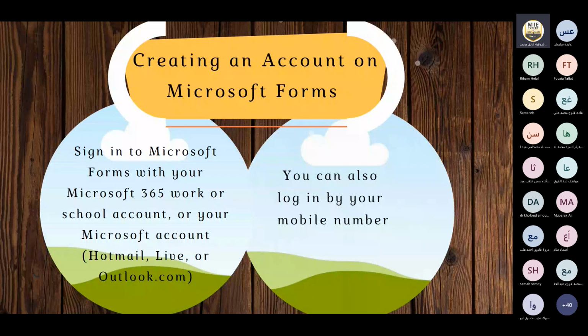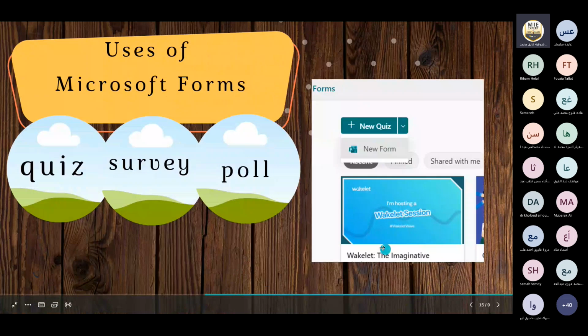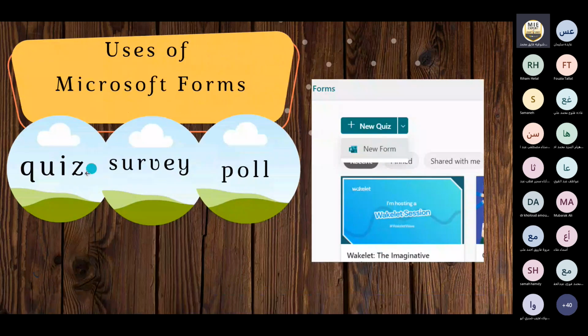Or, if you don't want to use emails, for example, like a Microsoft account or Hotmail account or Outlook account, etc., you can log in by your mobile number. Someone will say, really? Can I use my mobile number and have an account on this app? Yes, we will see how, inshallah. Uses of Microsoft Forms, as you said, like quizzes, surveys, polls, etc.